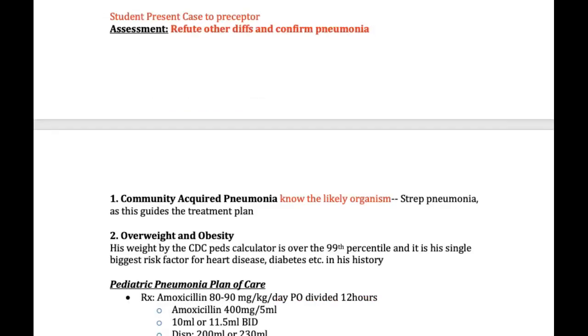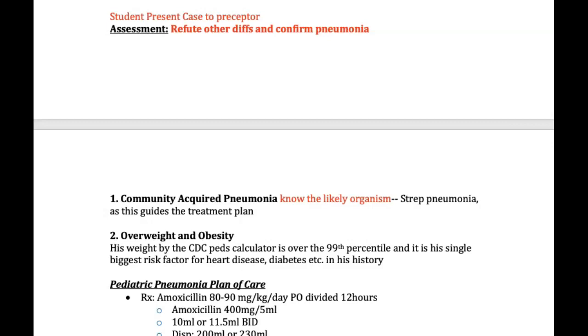So after you finish with your diagnostics and labs, this is the time that you look over your information in the middle of the case simulation. Take about 5 or 10 minutes, and then you will come back and be on screen with the facilitator still, and you will present the patient case to your facilitator, just like you do in clinic when you're presenting the patient to your preceptor when you've come out of the room.